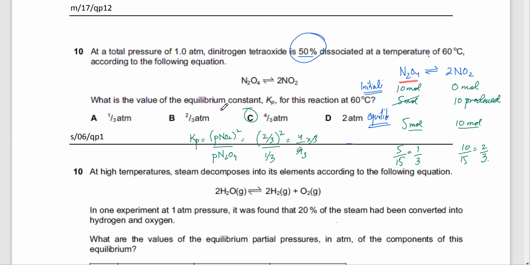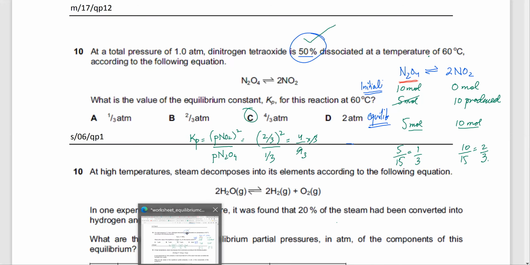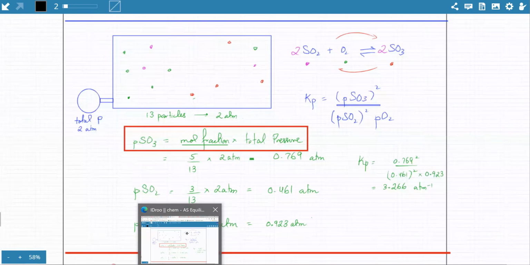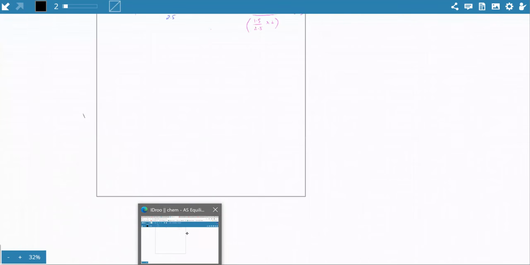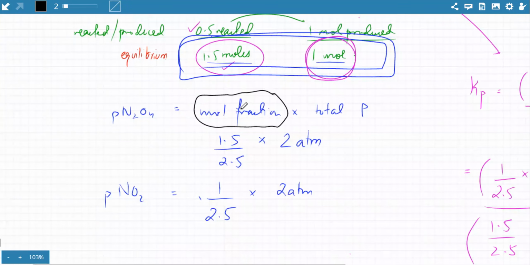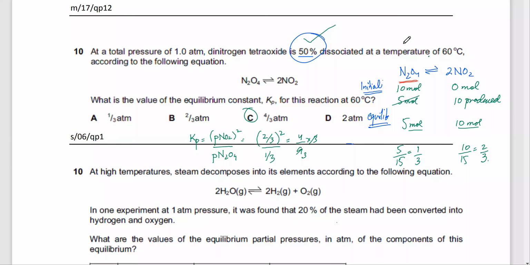So my only point is that, and let me go back. Okay, so let me go back and stress this point again. The point was that the actual moles don't even matter in this case. If you're able to get mole fraction, then you can precisely find Kp. You don't actually need the actual number of moles.